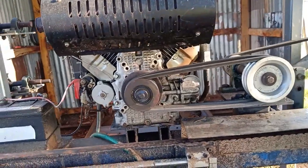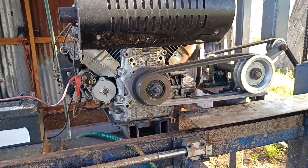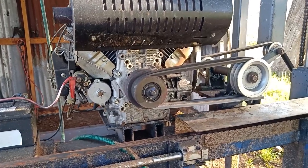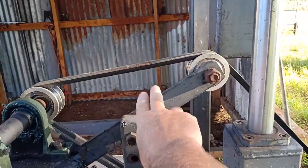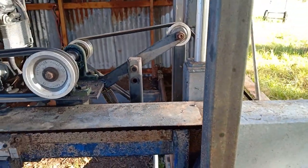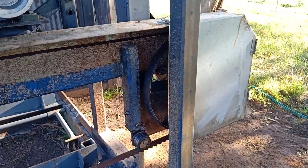Now, little twin cylinder motor, they say it's 20 horsepower, but they're obviously very small horses. I'd say probably 10. Centrifugal clutch going onto a jack shaft. Spring-loaded jockey wheel is here to keep tension on the pulley and the belts, which goes through to the main drive shaft. There it's under that cover.